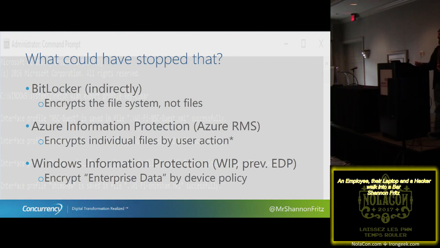But if you had a remote shell on this machine and you were running in the context of David, you would have had access to these files and could have copied them just as easily. So in that case, we might need to encrypt the files themselves, not just the file system.